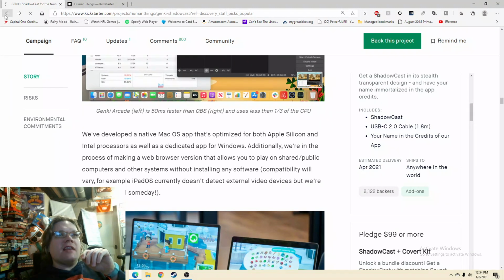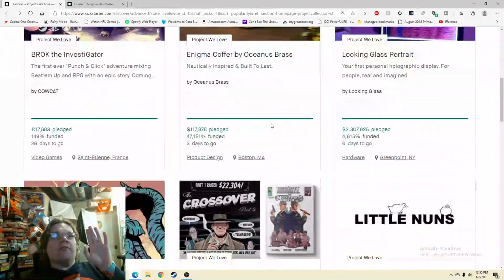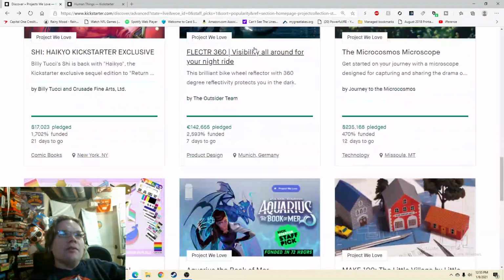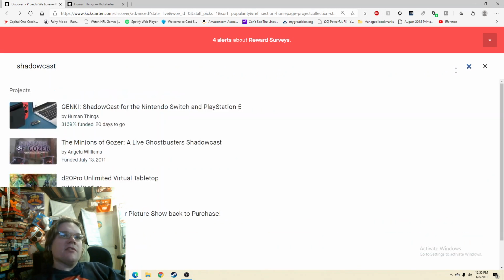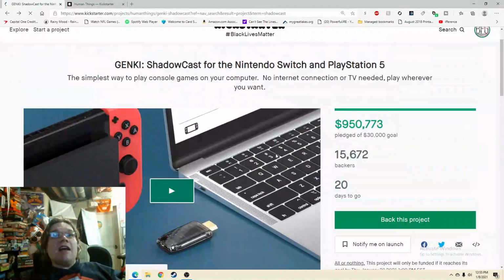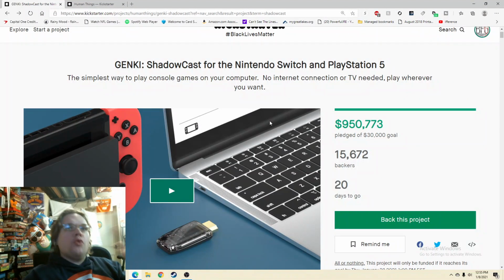And in fact, I want to see, is that spotlighted on the main picture? $39? Because if it's not, absolutely. How do I find it? Where did it go? What's it called? ShadowCast. I do like the throwback to the dream bag, he said as he stalled for time and typed frantically, hoping not to make mistakes. Yes! He did it! Does it say? It does not say $39. So I would totally shout that $39 from the rooftops.